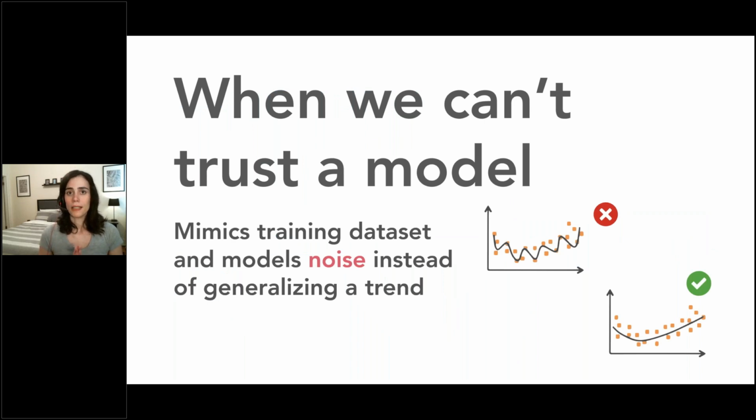But when modeling, and this is really true of any modeling method or algorithm that I could think of, you really can't just blindly throw your values in and then trust the first thing that comes out. There's a lot of work we need to do to make sure that we can trust our model, to make sure that our model can actually generalize beyond the data that we use to train it with and predict in unseen data, because that's the whole point, right? We don't need to predict things that we already know. So we need to make sure that our model doesn't just model the noise in our data, but it actually generalizes a trend.